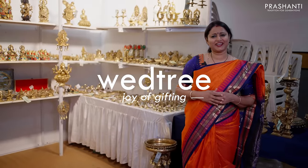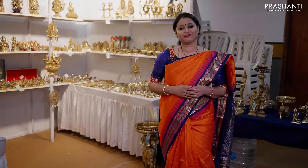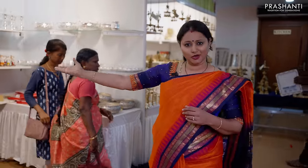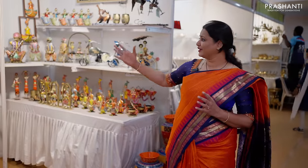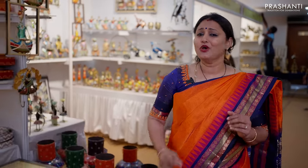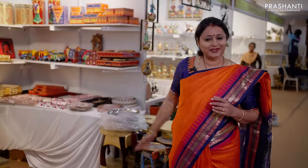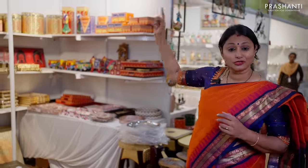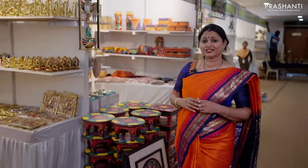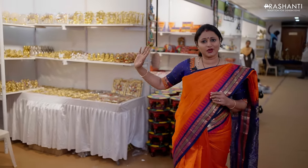On the side, we have our exclusive collection of gifts and home decors by Vetri. We have a wide variety of brass collections displayed here. This is German silver — a silver lookalike collection. There are many gifts and decor pieces here. The next counter is all about metal decor — different decor items and wall hangings. The next section is all about utility gifts and wedding essentials that are decked up here.